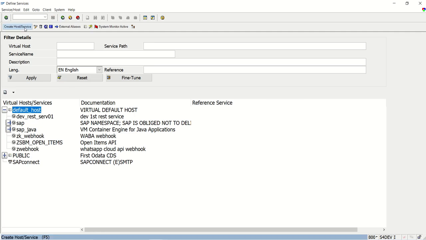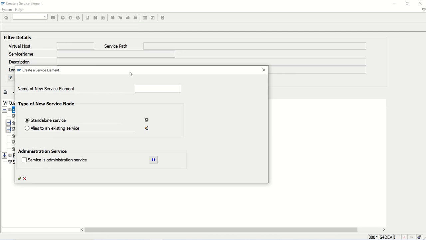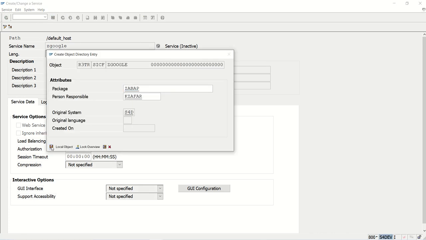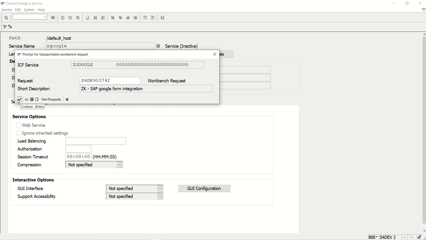Sorry, give Z Google for easy identification. Custom object will give Z Google, Google form integration. Click on save. Save in package, save in TR.